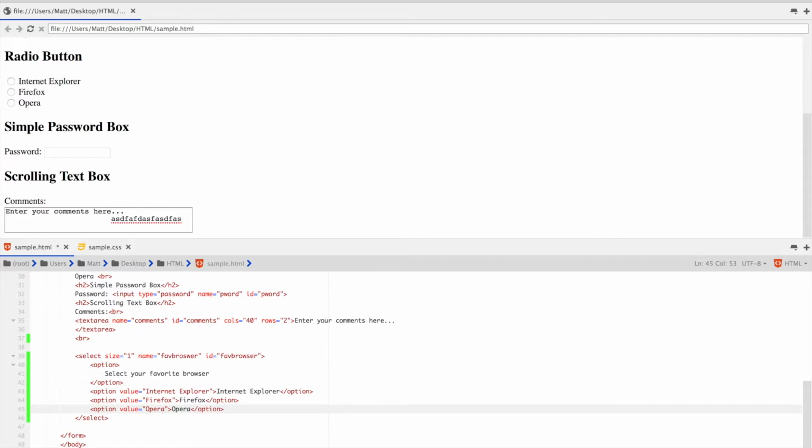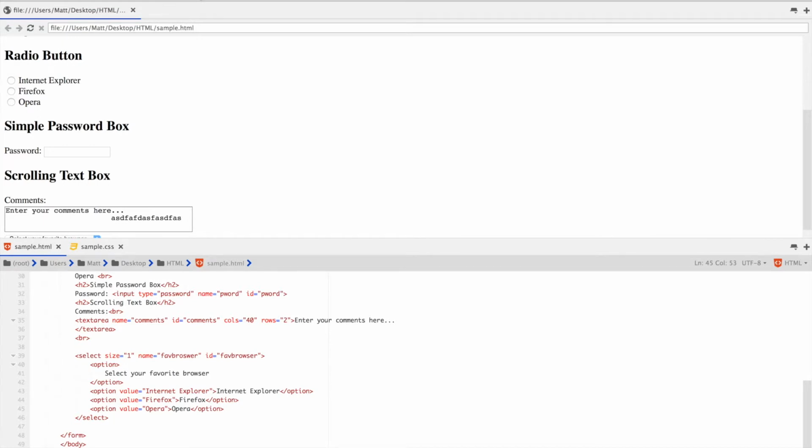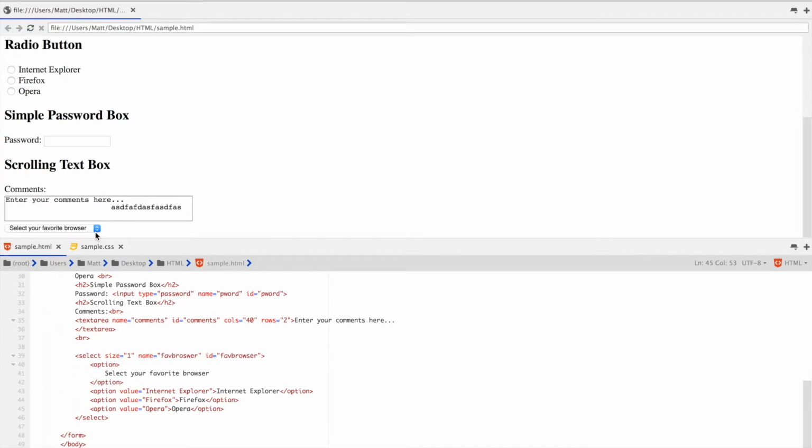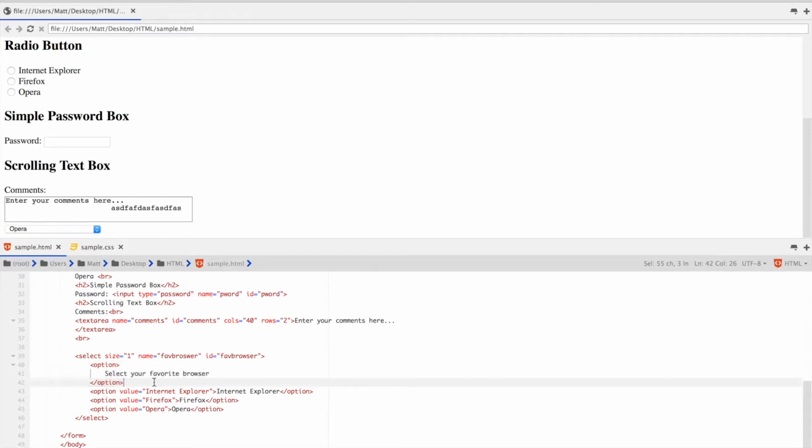Okay, great. So we have all of our options here. I'm going to do Command Save and preview it. So let's see what it looks like. It says right here, select your favorite browser. So that was what we have in the option tags. And then we open that up, and we can see all of our options that we have here. I can click Opera, and there we go. I selected Opera. So that's how that one works.